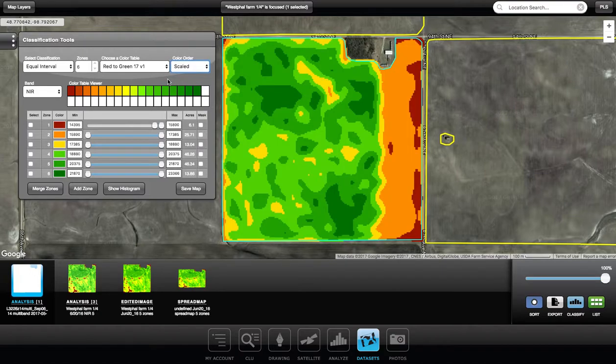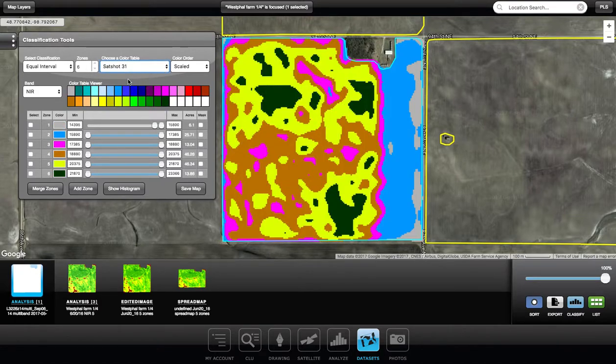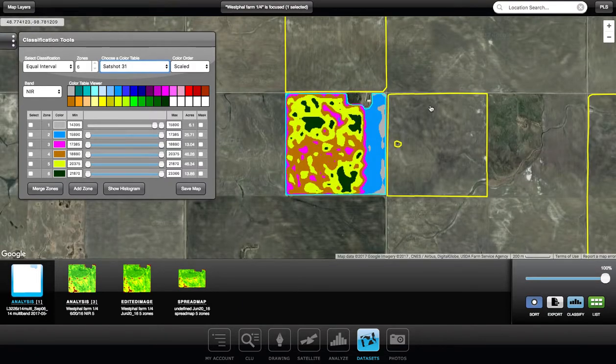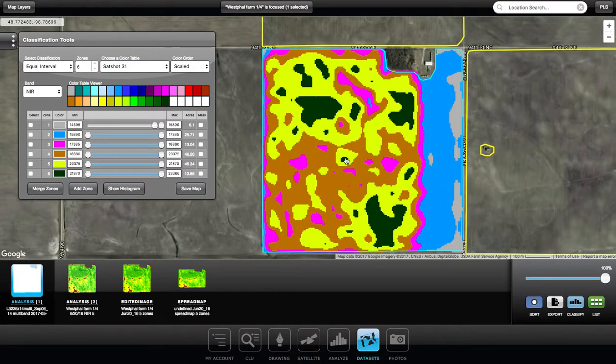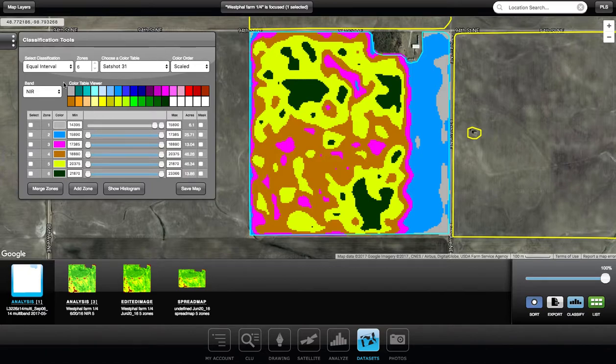Naturally, I like to do the scaled version so you can break it out a little more. But we can change our color table from here as well to open this up back to some of our other colors. You get some more funky colors in here. But in the classify tool, it's just a good thing to play with. Even this select classification is always equal intervals, so there's nothing really to change there. But these are some of the features.